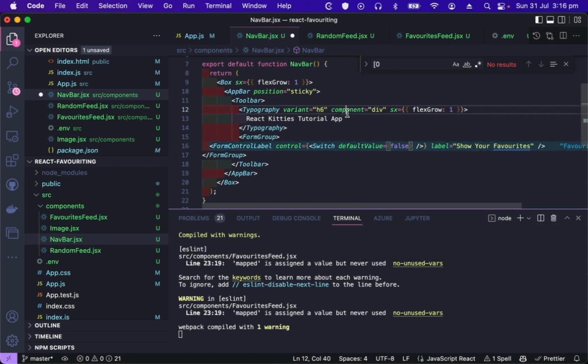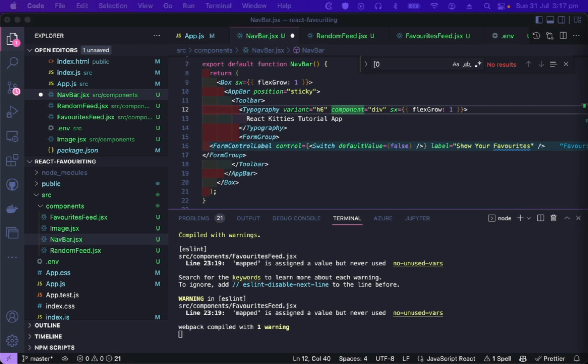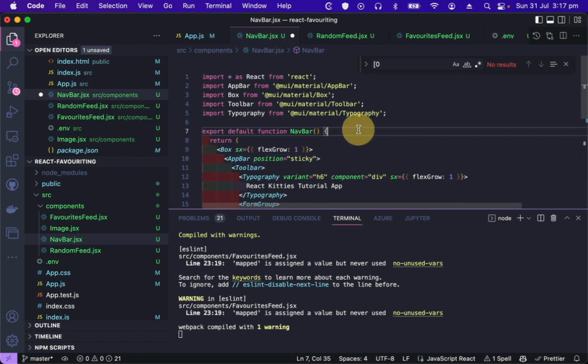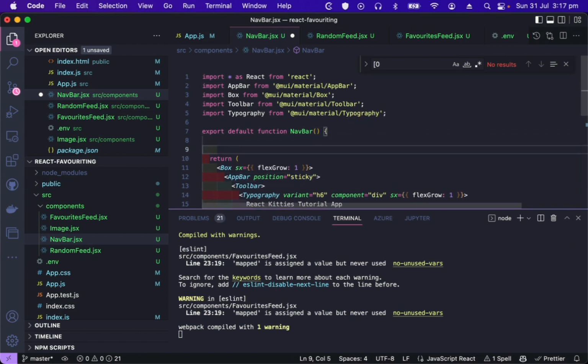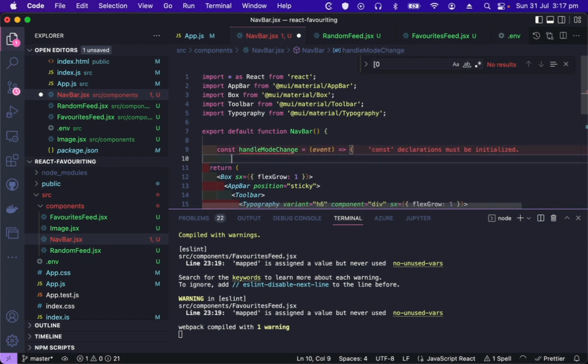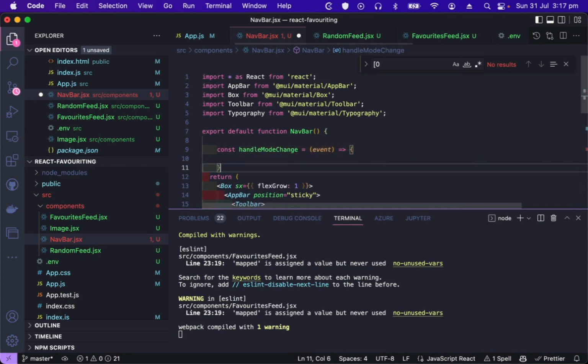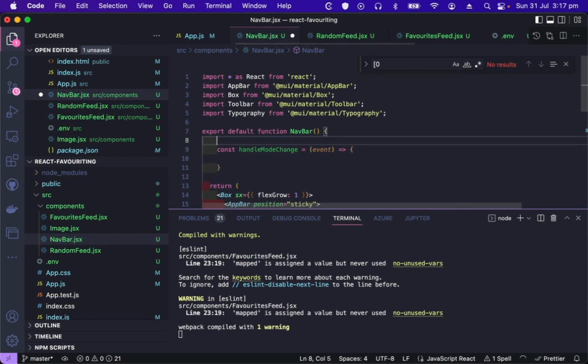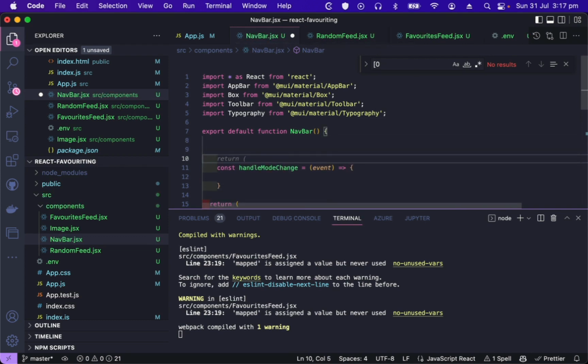And we'll of course want a function to be triggered when the user actually runs through the checkbox. So let's do a function here called handle mode change. And we want to save this mode as a local variable. So the current mode.